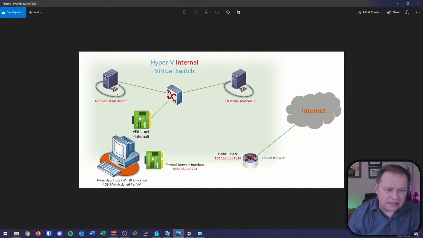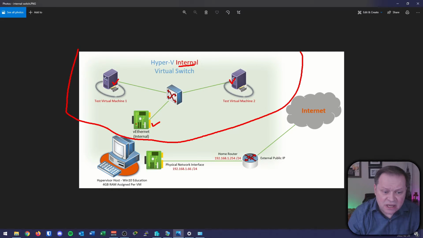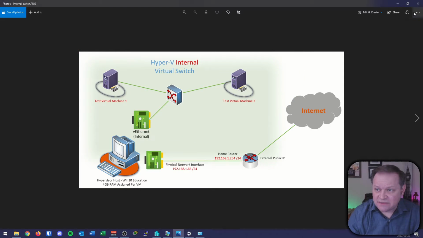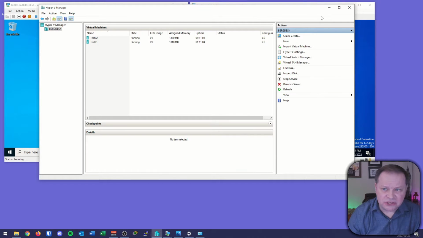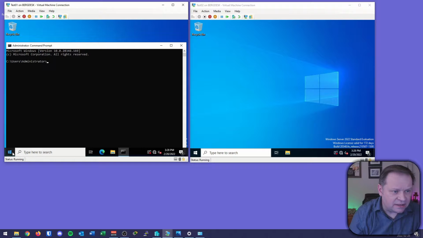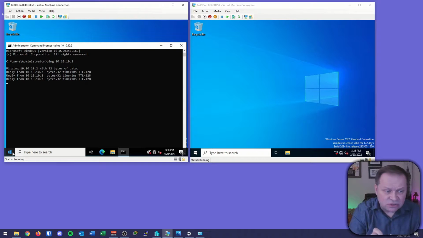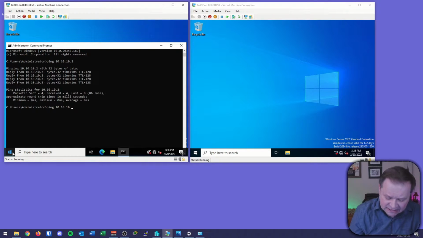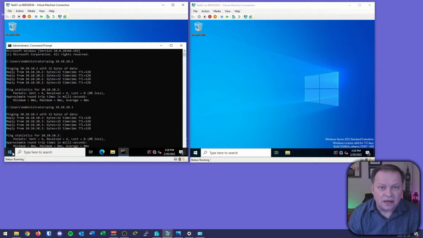Again, what I've done here, everybody, is I've gone to my virtual machine 1 and I've changed the network adapter from private to internal. I have done the same thing on test machine 2. And before I did that, I assigned an address on this virtual network space of 10.10.10.3 to my internal virtual Ethernet adapter on my host machine. Let's watch the connectivity. I'm going to go here, open up my machines, and let's grab my command line one more time. And this time I'm going to ping. Let's start off by pinging my neighbor, 10.10.10.2. That's my test 2 machine. That's still working. Let's now test a ping to my host machine, 10.10.10.3. That's the virtual NIC of my host.